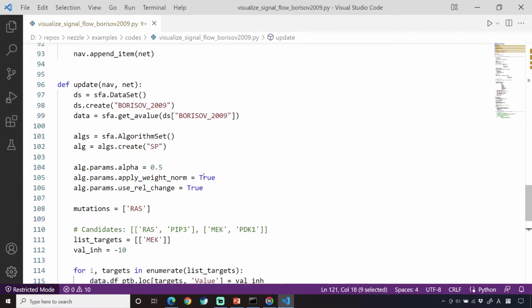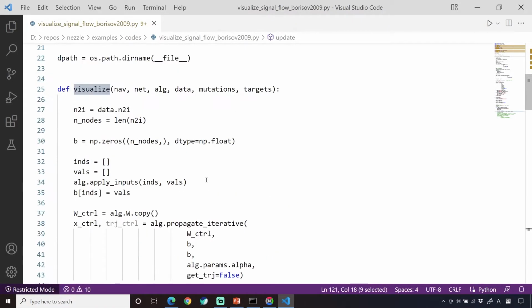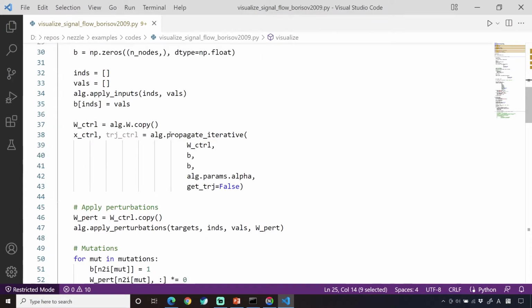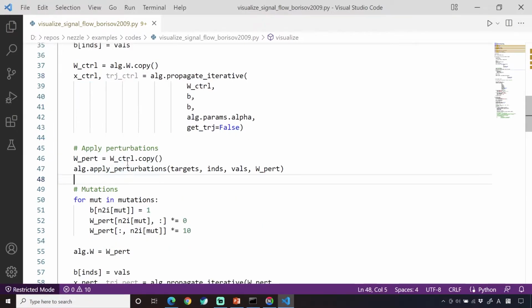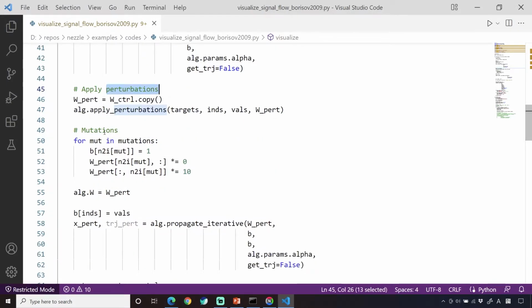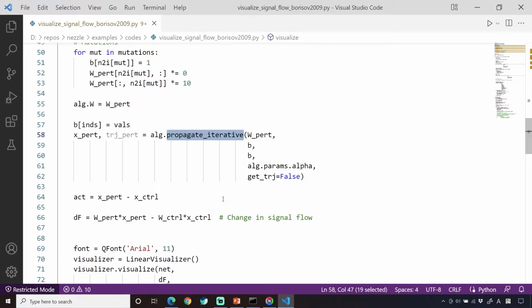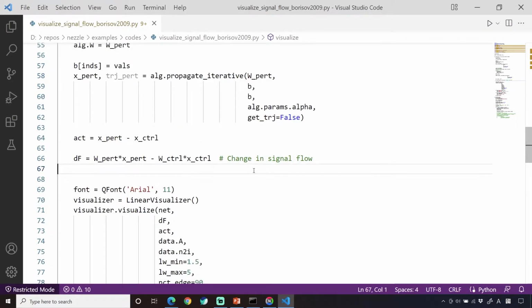Visualization of signal flows is defined in the visualize function. In this function, we obtain two different signal flow matrices of different conditions. We perform the first simulation under the control condition. Then, mutations or drug targets are reflected as perturbation condition. Finally, we perform the second simulation under the perturbation condition. Note that the change in signal flow is calculated as the difference between the two signal flow matrices.